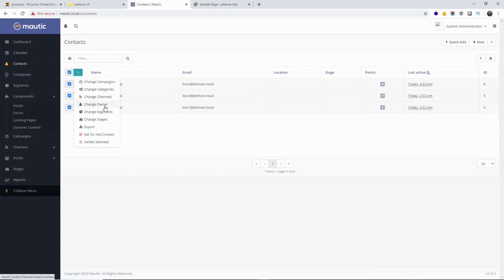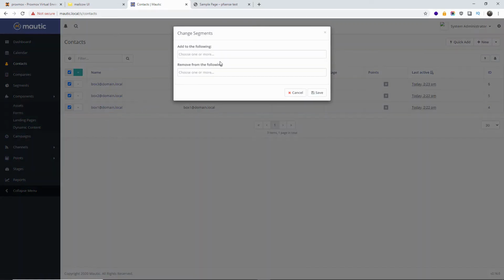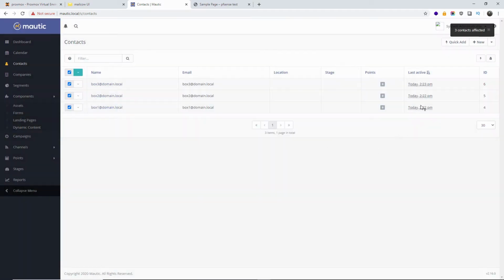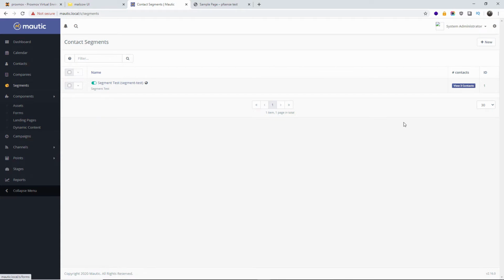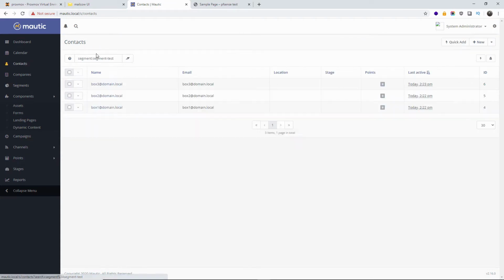Change the actual segment, the ownership is up to you, but in this case we're going to add these 3 email addresses, these 3 contacts, into the segment. The name segment will be the segment test we just made up. We need that so we know where we send the campaign out, rather than just adding each contact, for example. We just add the segment, and the segment will know exactly which contacts are inside it. Each contact could be in one segment or multiple segments.